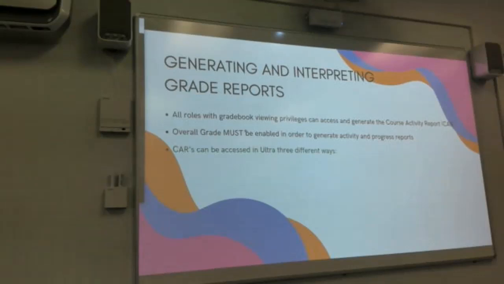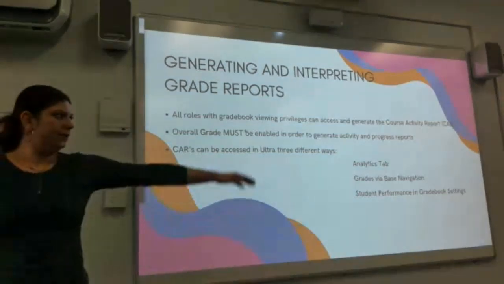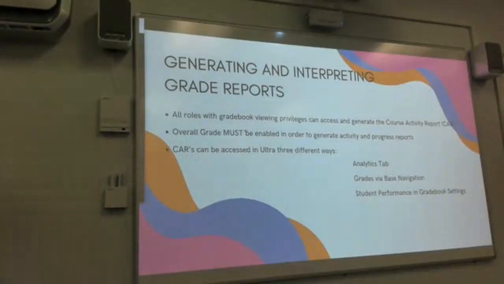These reports can be accessed via your Analytics tab, your base navigation, which is the interface that lists all your courses, and it has the black bar menu on the left side. And in gradebook settings, when we were looking at the student performance, the activity report is on the bottom of that.